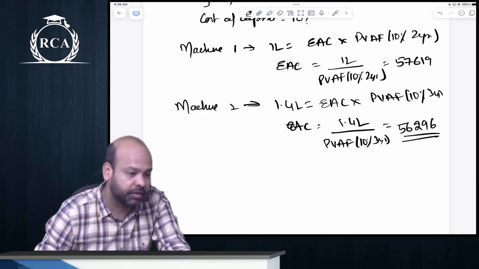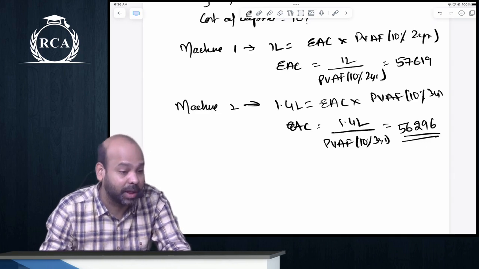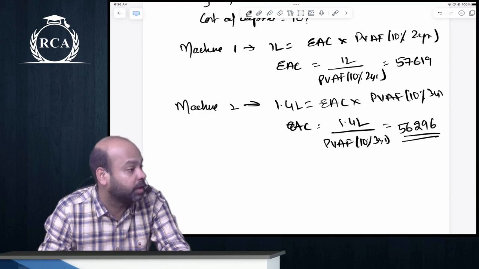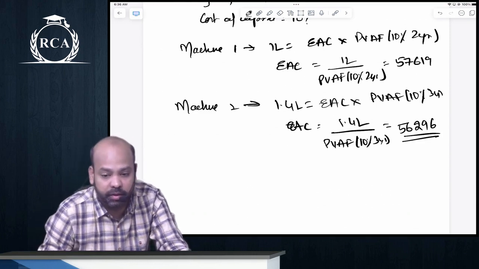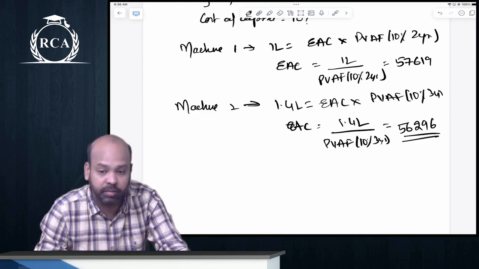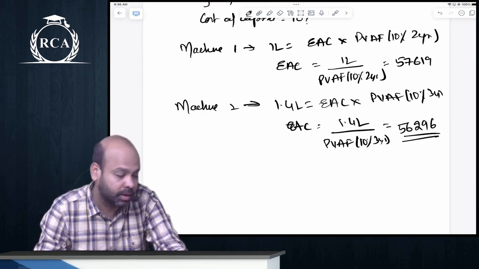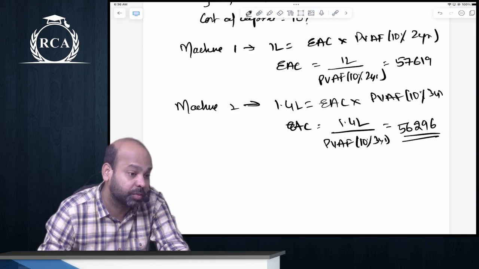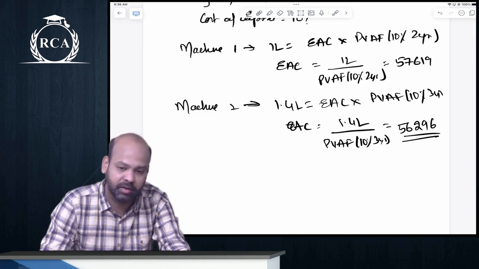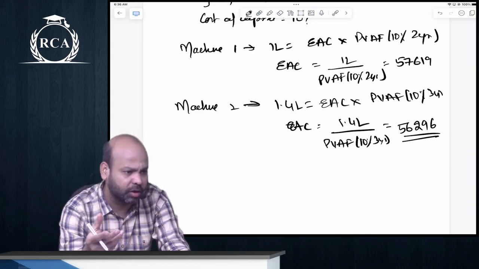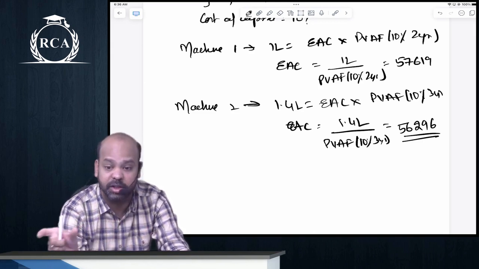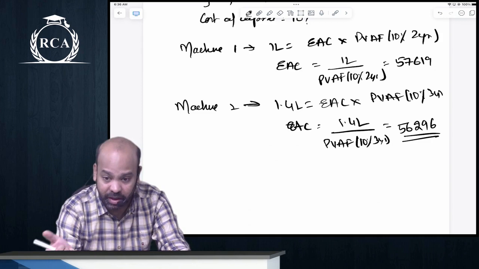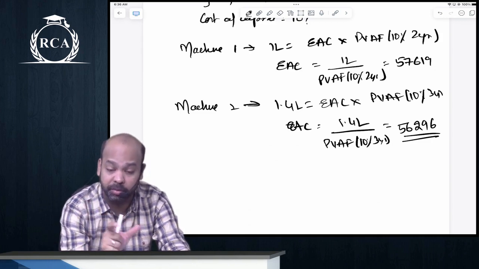If outputs were different for both the machines, guys, use EAB, effective annual benefit. Alternatively, you can simply divide the total cost, the present value of cash outflows, by the output and arrive at your effective cost per unit of output. If the selling price is not given, that will take care of your profits because your total demand of the product will remain constant. I compare which machine is going to cost me less on a per unit basis, not on a per machine basis.